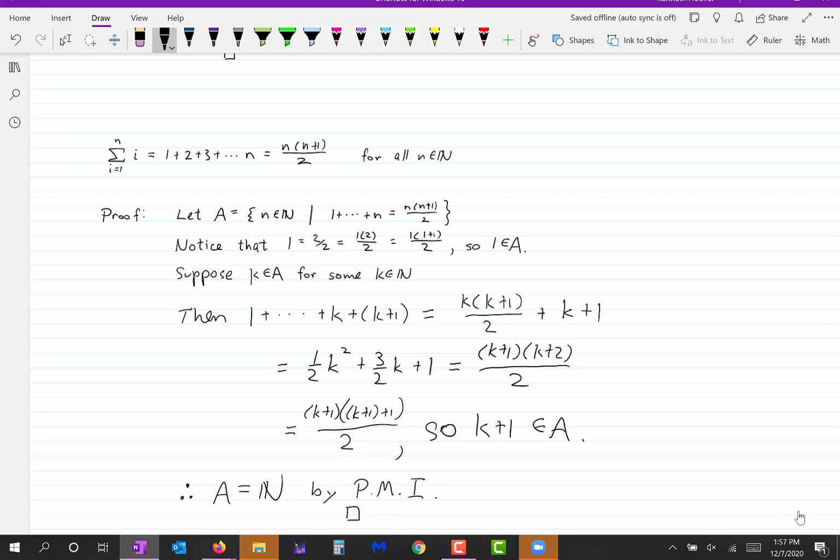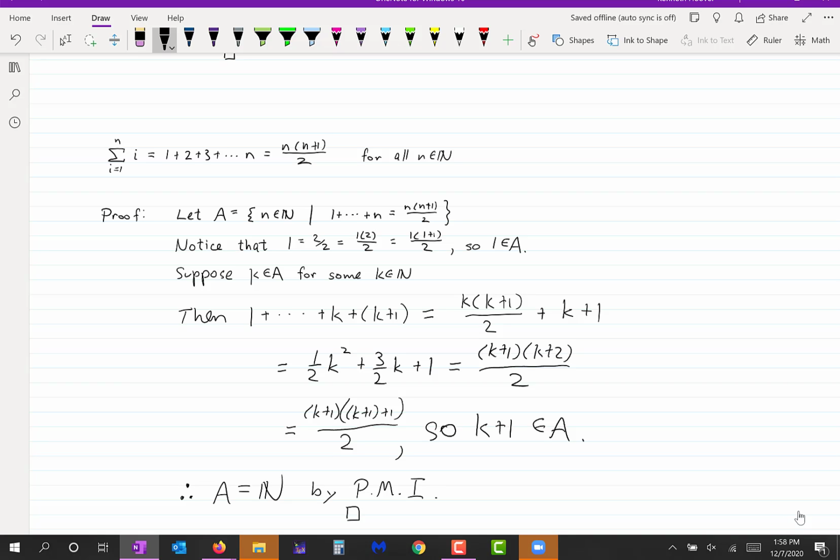Now, you can't use this for saying something is true, for instance, for all real numbers. It wouldn't work, because let's say k is a real number. What comes after k? Well, that question can't be answered. When you're doing natural numbers and you say k is a natural number, what comes after k? Then the answer is k plus 1. But with real numbers, there's no such thing as the next real number. No matter how small of a step you take, you've automatically jumped over billions and billions of real numbers.